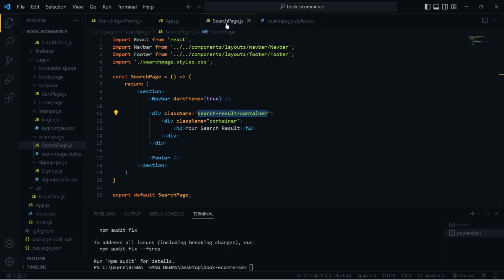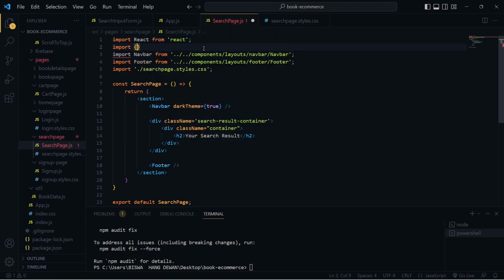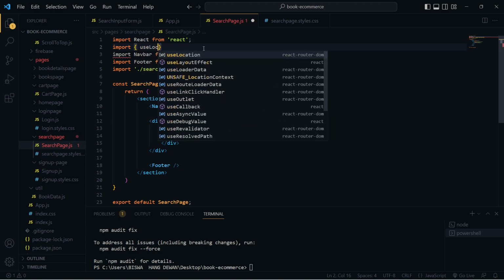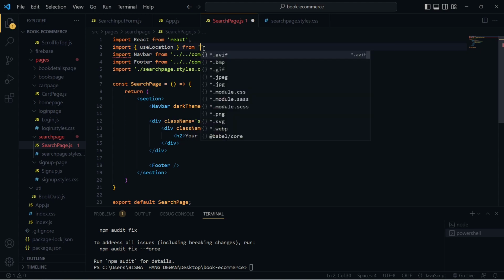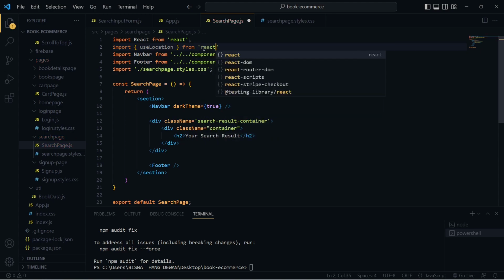Now in order to get that value, we need the help of use location hook that also comes from React Router DOM. So I'm going to import use location hook. So use location from React Router DOM. All right, and let's initialize this hook.